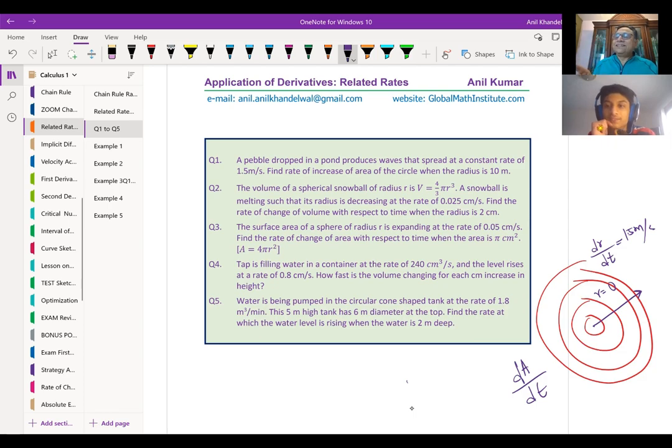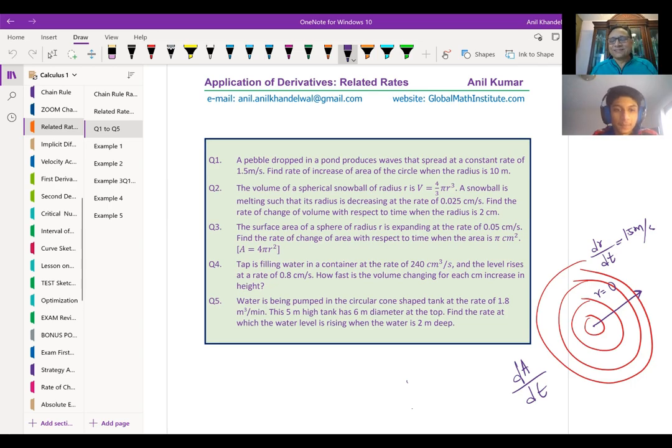Do not cancel them, and you can't write centimeter square. It will make no sense. Do you understand? So do not cancel the units. This is a very important and key thing to understand. We are changing the volume with height. So in that case, the volume unit, centimeter cube, and the height unit, centimeter, should come. Do not simplify the units in this regard.